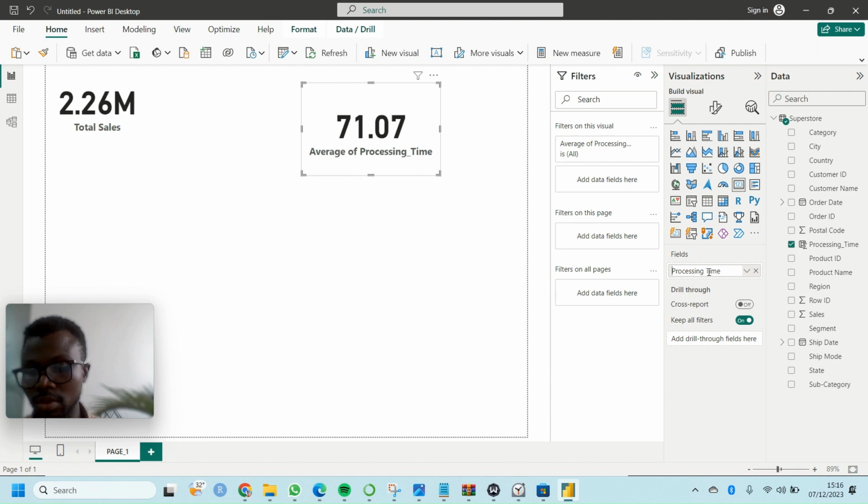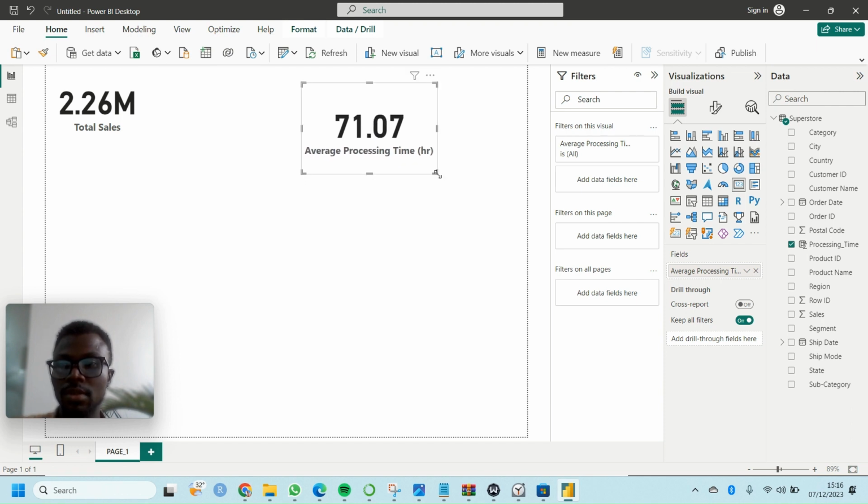Oh, I put average. You can write short form for that, or just write it in full. Average processing time, and also we need to indicate that it is in hours. Just HR and touch anywhere on the screen. We have average processing time in hours.